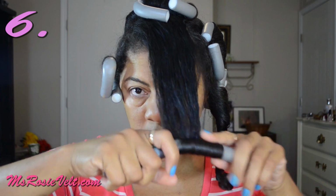Number 6, elongate your curl pattern by stretching your hair. Really helps you to be able to manage your hair a lot easier. If your curl pattern is stretched, then that natural curl can't coil around itself as easily to create tangles and knots. There are numerous ways to stretch your hair, so you don't have to worry about using heat to stretch your hair. You can use banding, threading, roller sets, twists, braids. All those types of things will stretch out your curl pattern and lead to easier managed hair.